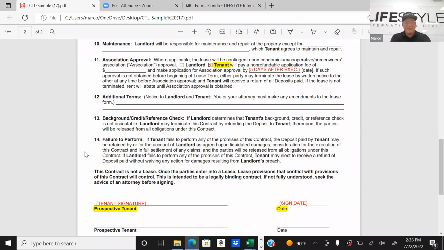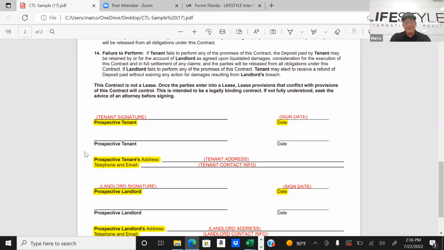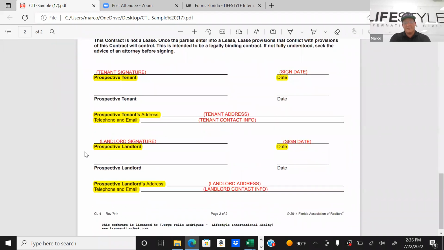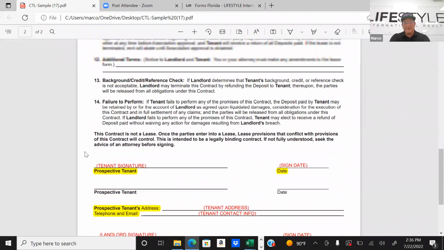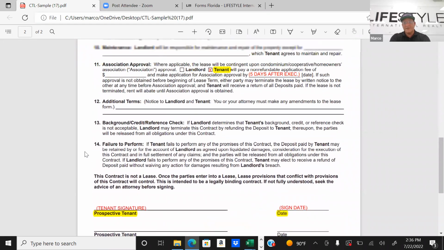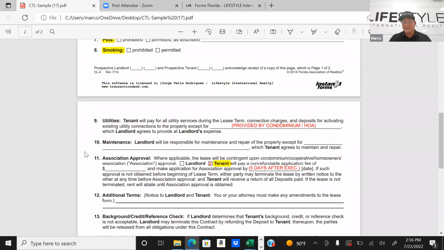Okay. Any questions? Any questions at all? That basically took us all the way to the end of this. Everything from here is just tenant signatures, addresses, and self-explanatory sections. So are there any questions as far as the contract to lease is concerned? I'm hoping that you guys picked up some nuggets with it and learned a little bit. Anything at all?